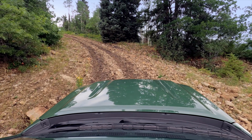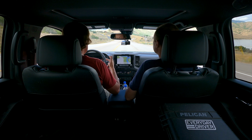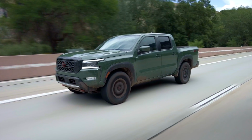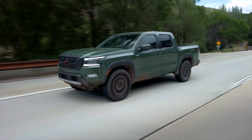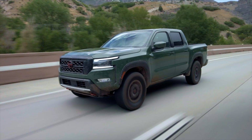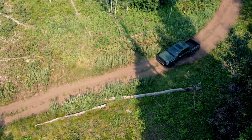That's impressive. Agreed. The surprising thing for me was the fact that the last Frontier and the Tacoma and everything in this class has a buzz to it. And that's one of the things I don't like in pickups, because pickups can be more and should be more. And because of the interior, pickups became luxury cars too. Yeah, right. But they should have that ride as well and still have capability. Nissan's trying to do that.